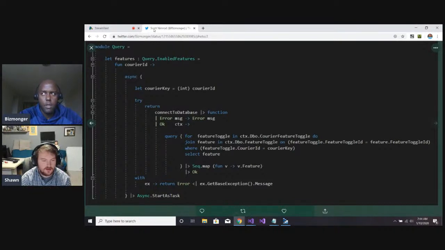So in the app, the specific scenario for a feature toggle right now is for transaction history. So what happens is a courier will look at their payroll or their expected pay, or they'll review what they've been paid and the transactions that are associated to that particular payment.